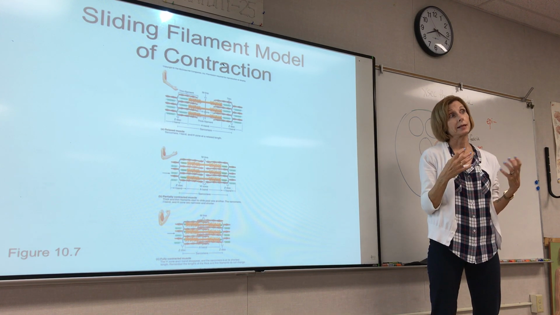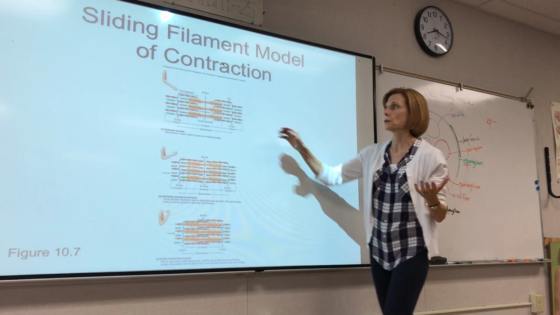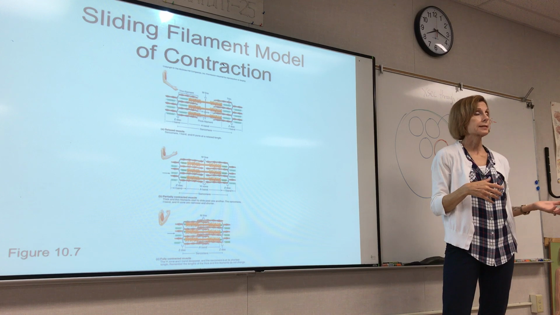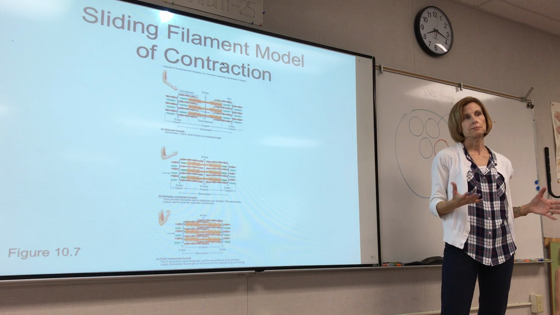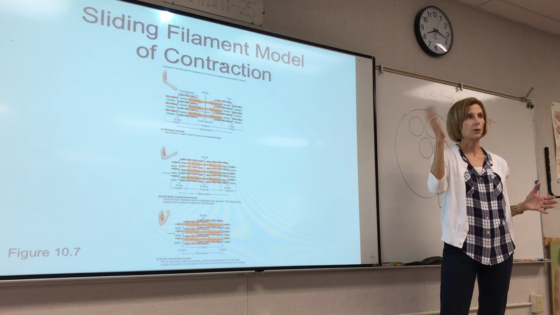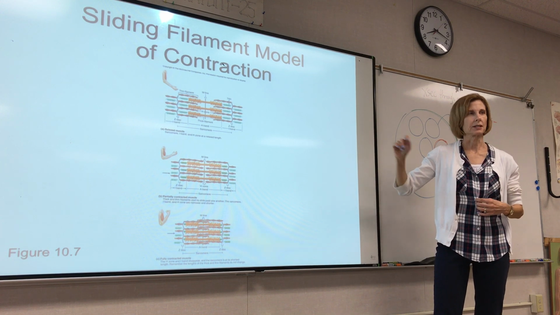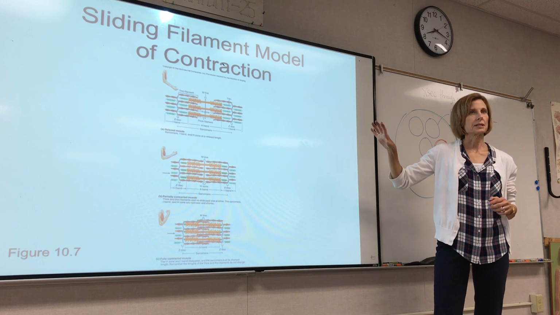They store their own ATP. The little myosin heads can store their own ATP, and they store the enzyme that breaks it down so that they constantly have ATP to power that movement. Is that what you were asking? Okay. You guys have any other questions on any of that?